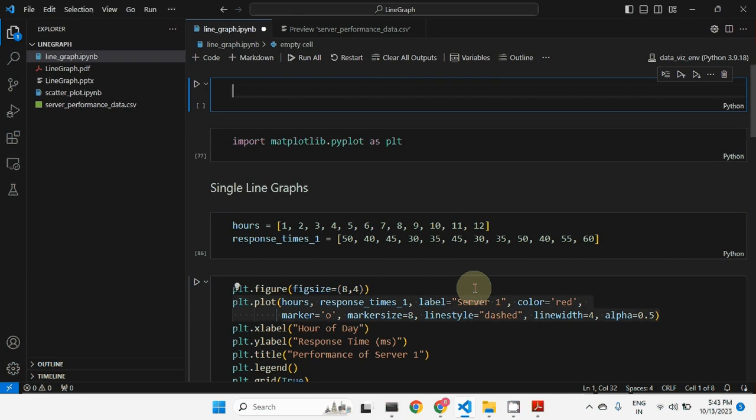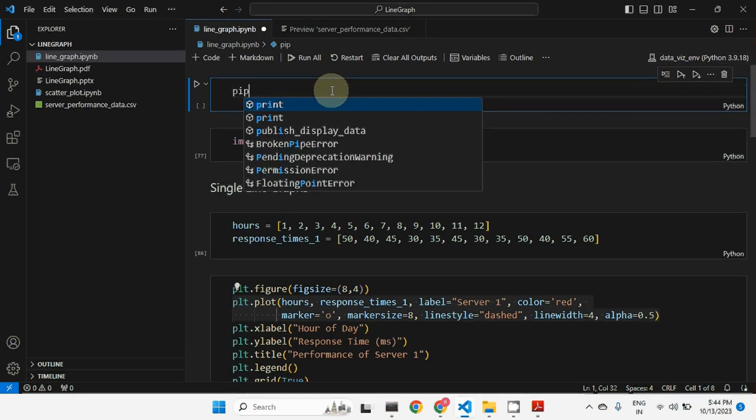If you are watching this video for the first time, you might be wondering how Jupyter can be integrated into VS Code. You can check the earlier video which shows exactly how Jupyter can be integrated into VS Code. After integrating Jupyter into VS Code, I have activated this particular environment.